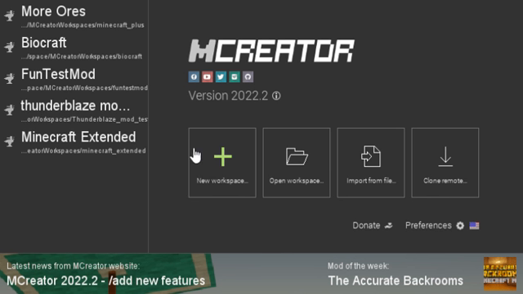So when you first load up MCreator, it's going to take a little bit to load, depending on how fast your computer or your device is. But once you open MCreator, you want to click the plus sign that says New Workspace. And then what you want to do now is put in your mod display name, basically the name of your mod.